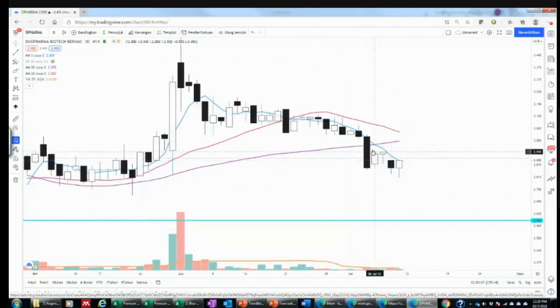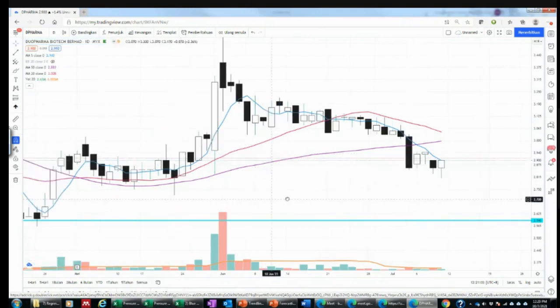Sekarang ni stock dekat mana? Oh, stock dia punya price, our price is down. Bawah daripada 2 bulan punya average. Bawah daripada sebulan punya average. Dalam masa seminggu pun, oh dia bawah lagi. Dia baru bawah. Oh, so maksudnya stock ni mungkin dia akan continue turun ataupun dia akan naik sikit. Kita tak tahu lagi. Tapi based on this data, we can say that kita tak boleh beli lagi ni. Kita tunggu dulu. Tunggu dia cross naik baru boleh beli.